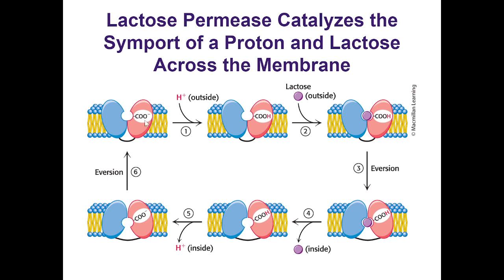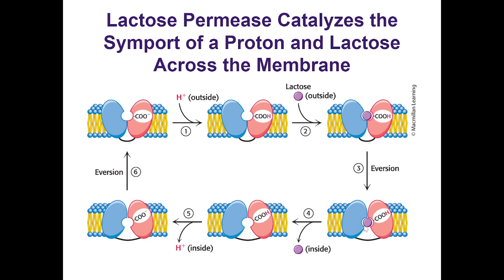Right here we actually see the process. This is a carboxylate. It's going to take on a proton here. The lactose is then going to bind in the second step, right there. This is going to be eversion. Frankly speaking, sometimes they'll say reversion. I'm sorry, it's like a Freudian slip that's very hard for me to not do, because really they mean almost the exact same thing. It's just technically not a reversion because it doesn't go back to the exact same state. So it would actually be an eversion or evert. I think I did it previously. Very hard not to do.